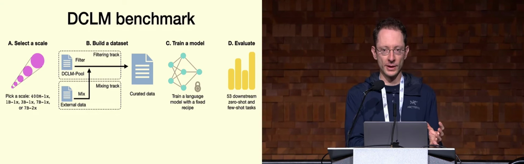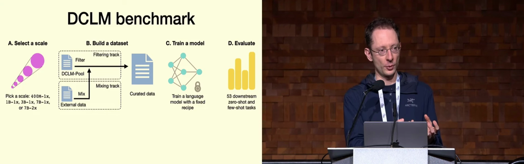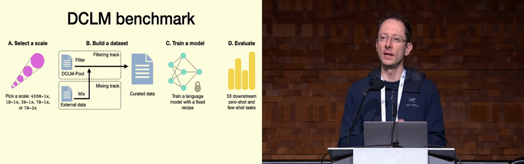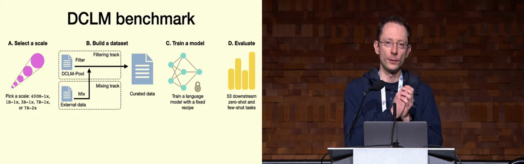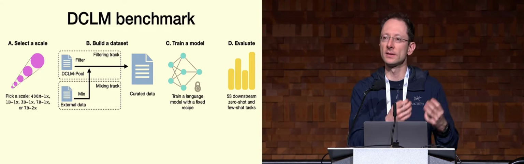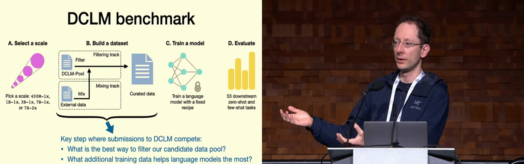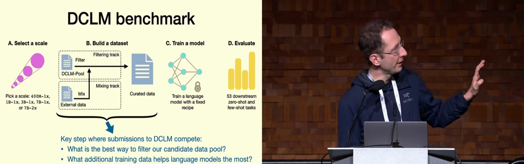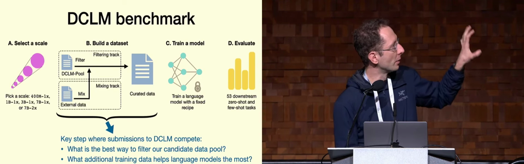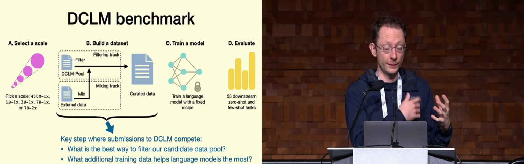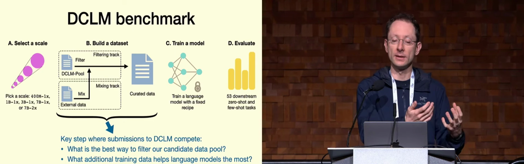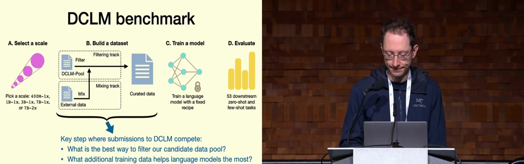And then once you have built your data set, you use the model training code we provided. We want to make sure everything is comparable, so everyone has to use the same model training code, and then we evaluate the model that comes out on about 50 downstream tasks. Then we can simply say, the best training set is the training set that leads to the best model on our downstream evaluations. Just to clarify again, the key part for submissions in this DCLM framework is the middle one, where you figure out how to filter the candidate pool in the best possible way, or where you bring new training data that will make language model training better.